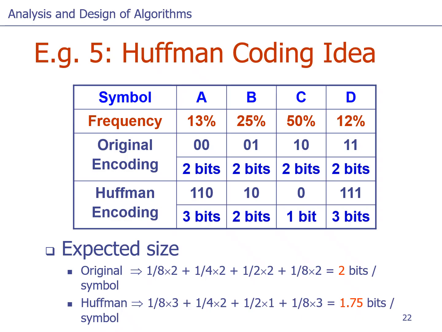Okay? Just if you're doubtful about what I'm saying, just grab a pencil and a piece of paper and write a sequence of words all made up of A, B, C, and D, and then encode them using the original encoding, and encode them using the Huffman encoding that I'm putting here in the lecture slide, and add up the total number of bits that you use. And you will see that with the Huffman encoding, the total number of bits is less.